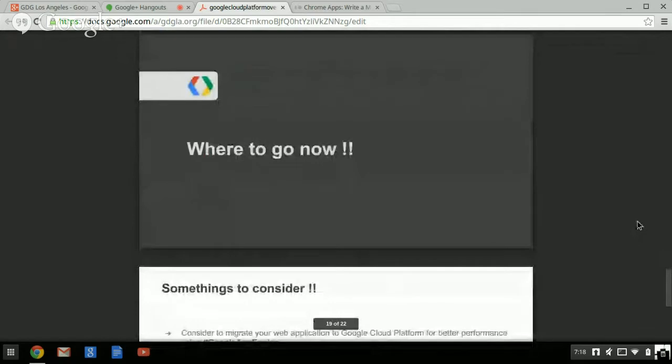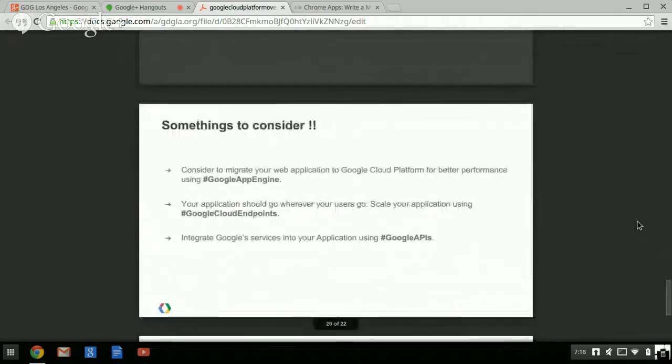So where to go now? If you are currently hosting something on, let's say, EC2, and you're tired of dealing with the low-level stuff of the OS and other add-ons on top of that, then it may be worthwhile to move to an App Engine app, because you won't have to deal with any of the low-level stuff, and it'll scale automatically. And that's what I've been trying to do, is move stuff to App Engine and just run there.